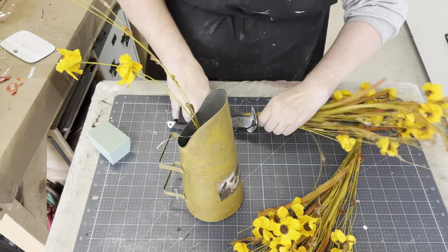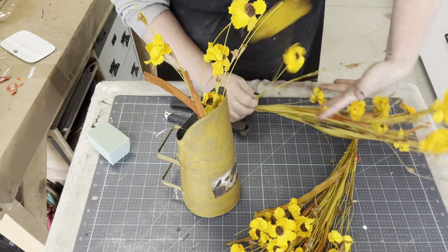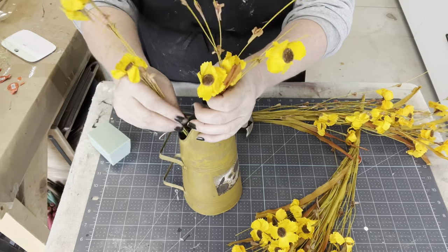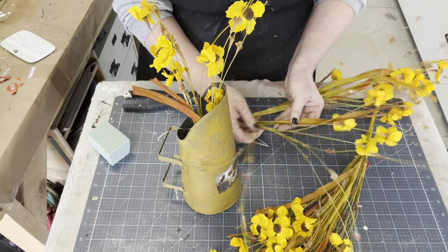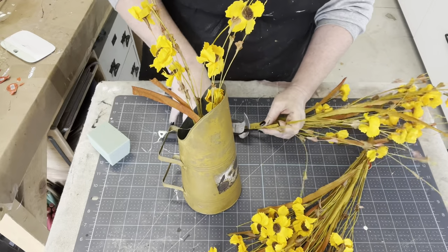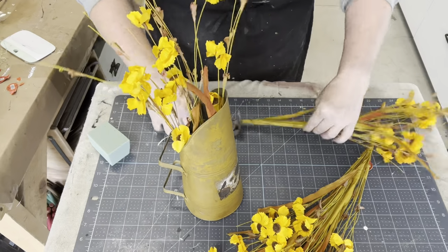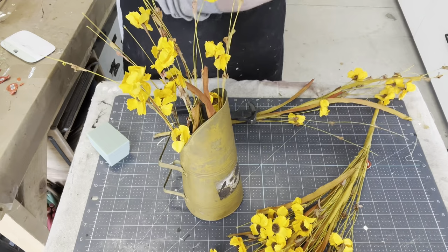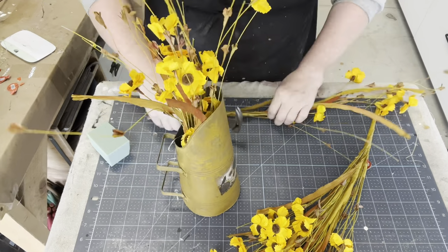So I really had to play with it, get the hot glue. Sometimes the grass wasn't working in there either because they were just bending. And sometimes when you put hot glue on the end and the hot glue is hot, it kind of melts into the floral foam. So that's what I'm going to end up having to do. So now, as you see, I like to cut them apart and then make them different lengths just so they look like they're trending down.